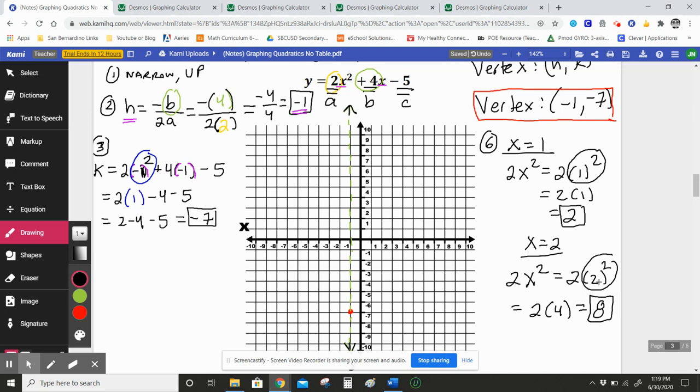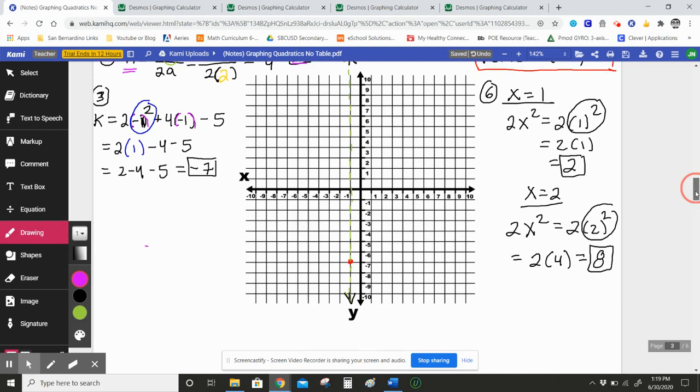How does this help me? Why do I care about this? So what we found is the first coordinate of the vertex, which is that red point that you see on the graph. Then if we go one space over to the right side, what this tells me is that my next point is going to be 2 spaces up. So when I go to the right 1 space, I have to go up 2 spaces, which means that my next point is going to be right there.